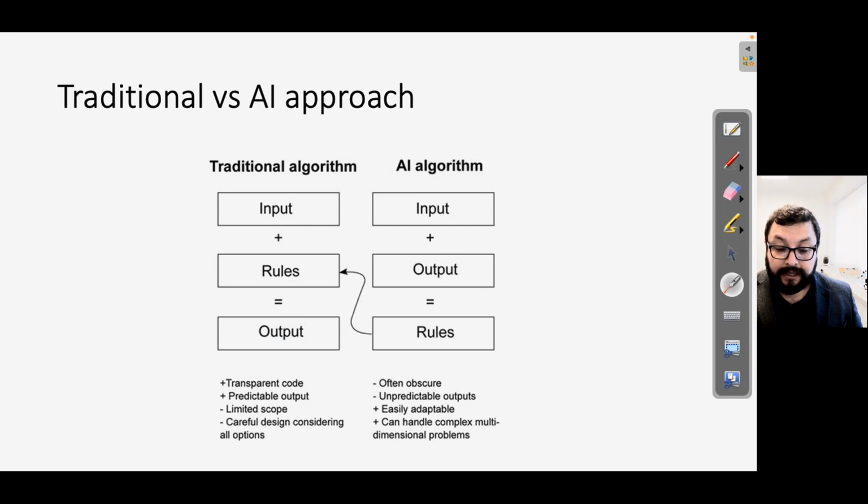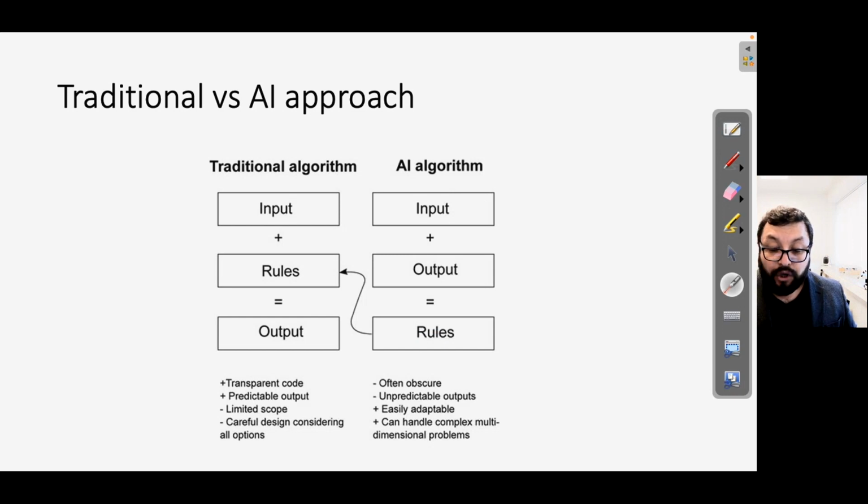By contrast, in AI algorithms, the rules are created as an output. So what the coder does is provide scaffolding, and that scaffolding is filled in during the different training phases. Once those rules are established, they can be used in the same way as in a traditional algorithm to get a desired output. What we input to an AI algorithm will be a series of labeled data points from which the algorithm will be able to infer the rules itself.